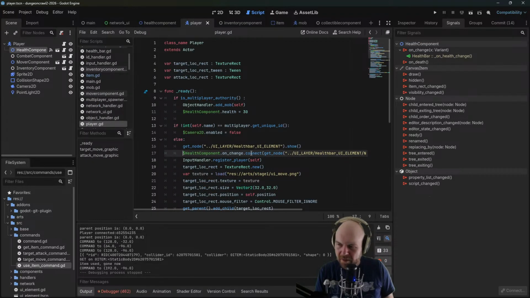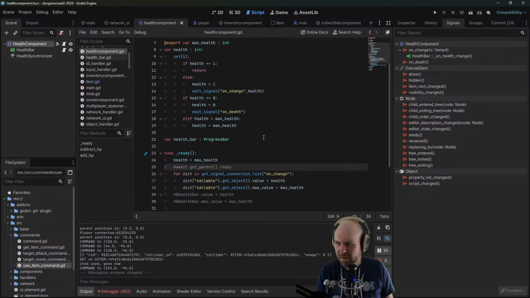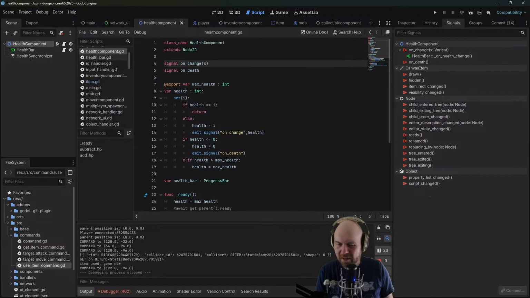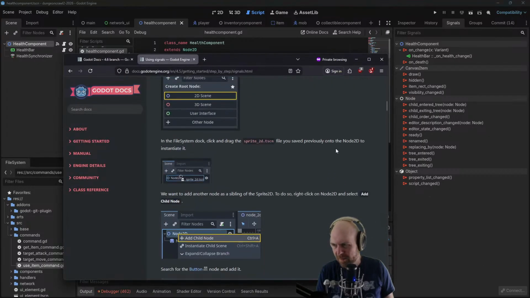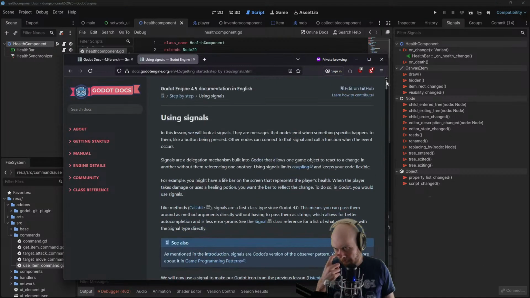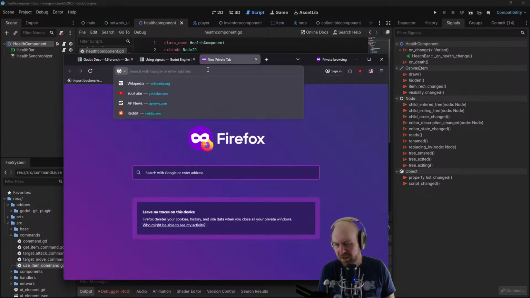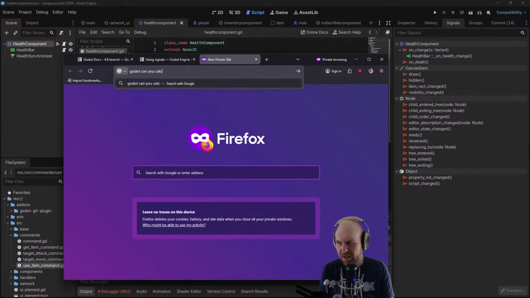Okay. Let me just read the signal docs real quick. Or actually, Godot, can you catch a signal connection event?